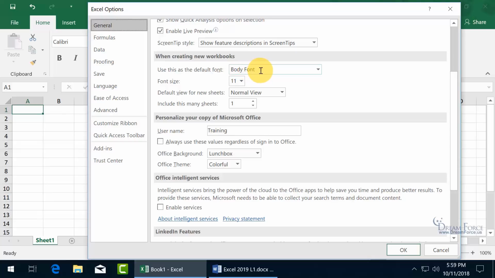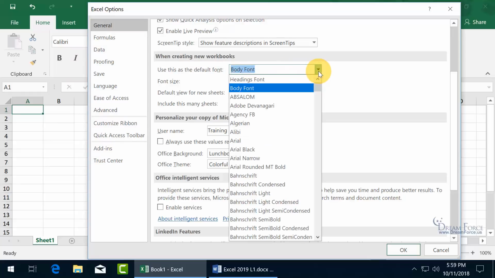What's that about? Well, the body font is a theme font, and if you want to learn more about themes, I recommend that you watch my themes training video. But to keep it short, or as short as I can, a theme font allows you to go ahead when you're using that feature to update everything within your workbook from one font to another in a single click. That's what a theme font will do for you. So how does that coincide that this is a theme font when we got body font selected? Look at the keyword body, okay?